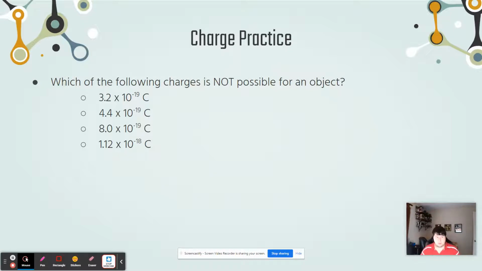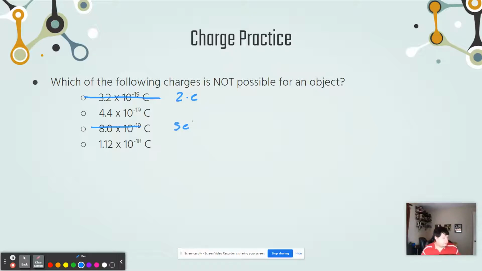So these are very small charges, just to kind of get the point across. But the idea is that this has to be some integer multiple of the elementary charge. So if I take a look at this, I can clearly see 3.02 times 10 to the minus 19th. That is definitely 2 times the elementary charge. That's 2 electrons, because 1.6 times 2 is 3.2. So what you might do is go through each of these and divide each one by the 1.6 times 10 to the minus 19th and see which one doesn't end up being an integer. And it looks like if you do that, that one is 5 electrons.